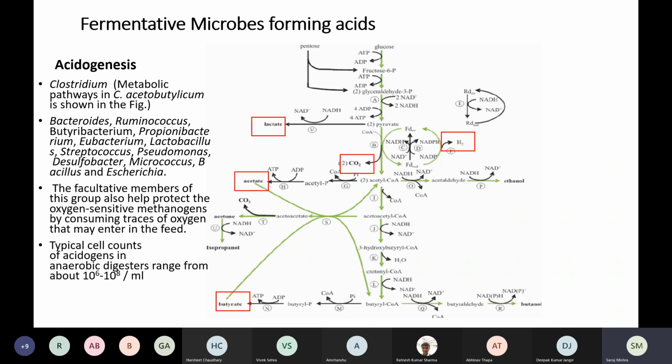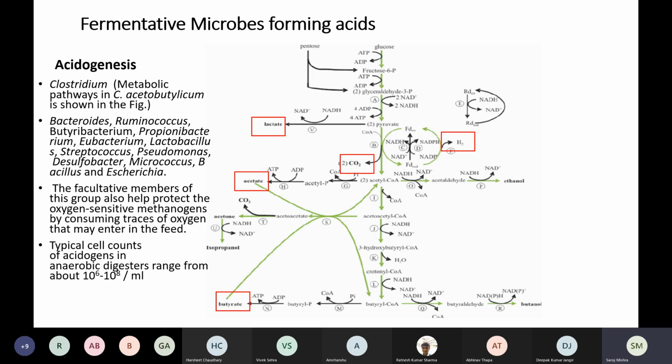So what really emerges out of this is that the sugars are not metabolized aerobically, in which case glucose would have completely ended up as carbon dioxide and water. Because fermentation is occurring, they don't use oxygen, and you make products like pyruvate and acetyl coenzyme A, but there is an internal transfer of NAD and ATP formation, and these are all fermentation end products: acetone, isopropanol, butyrate, acetate, etc. Nowhere do you see carbon dioxide coming. All these are partially oxidized products of glucose. Butanol, ethanol, and all of these come from bacteria which are fermentative in nature.